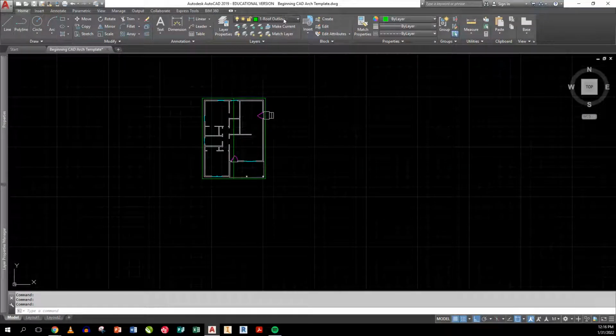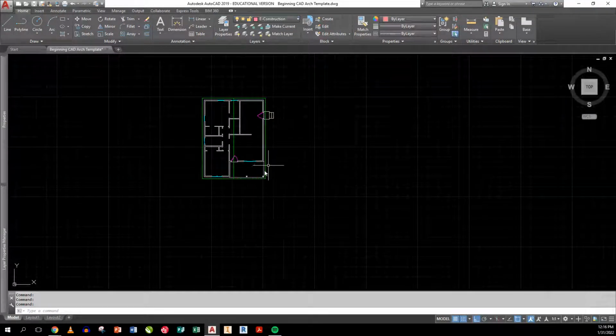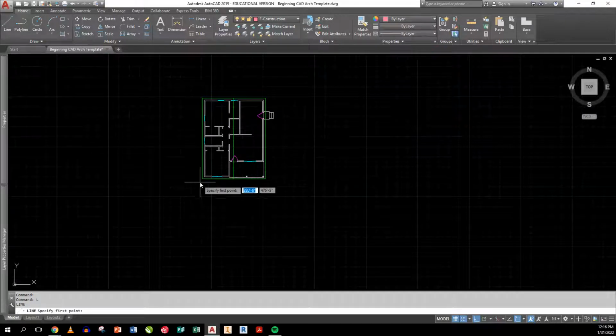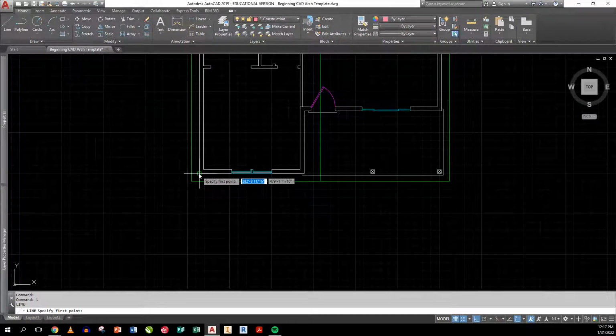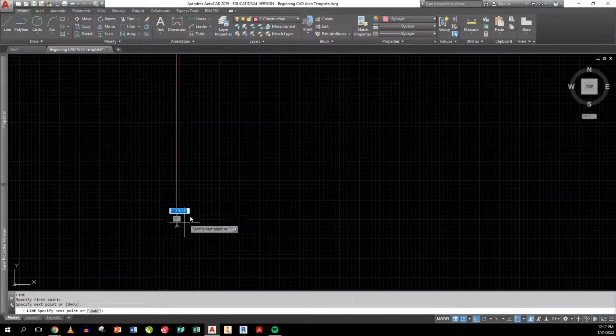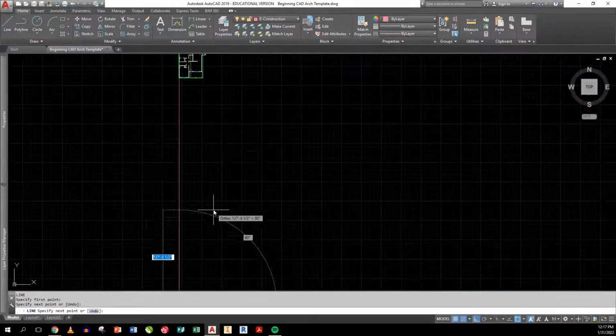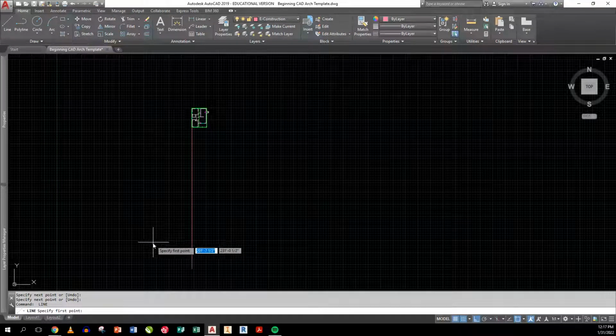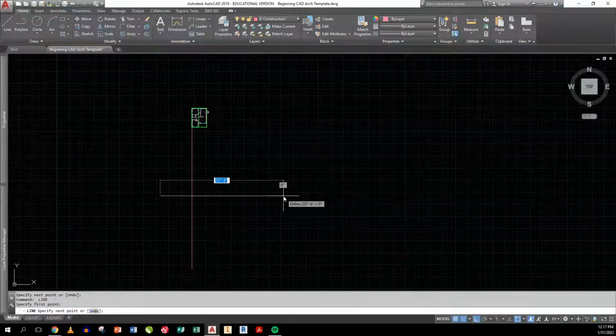So all I do is I go to my E construction layer right here, and I do a line, and I just draw the line from the corner of the house, whatever the actual corner is. If I've got a brick veneer on my house, I'll go to the edge of the brick, okay? And I just throw it out there, shoot it down here however far I need to go. And then I set another line right here somewhere, like say here.